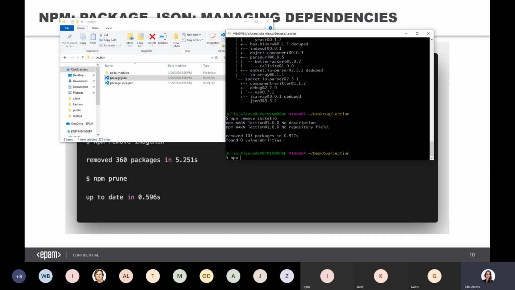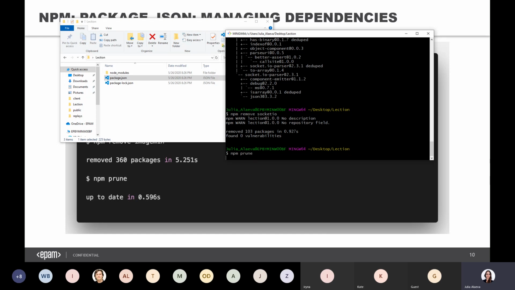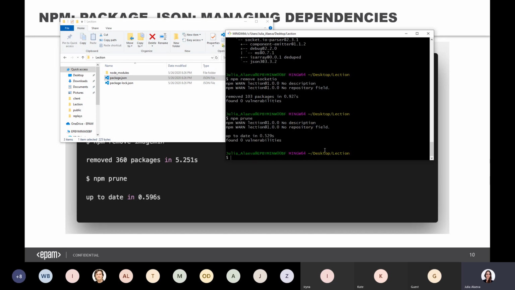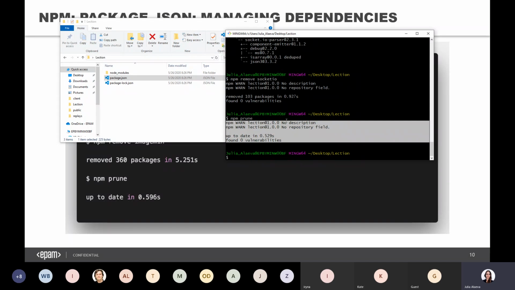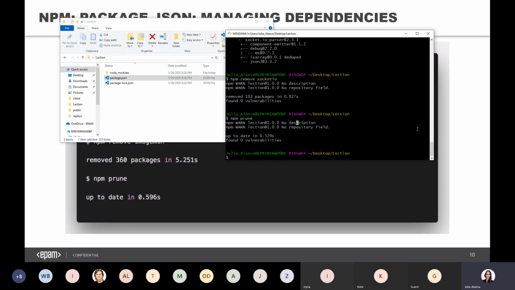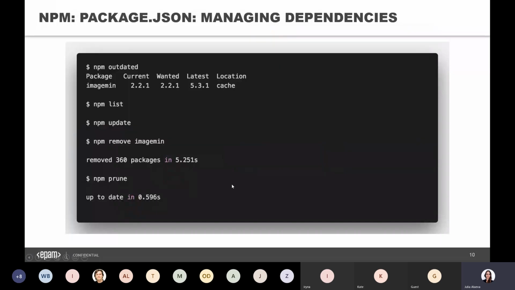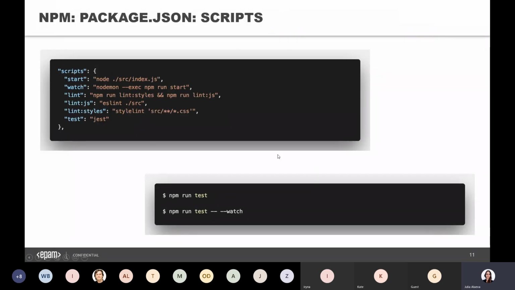And what about npm prune? I believe you don't have it. When you use a lot of libraries, some of the libraries can be harmful for your application, with some bad approach in security, or not maintainable anymore. In this case, you can check it with npm prune. Okay, let's move on. Very useful, a very simple approach.